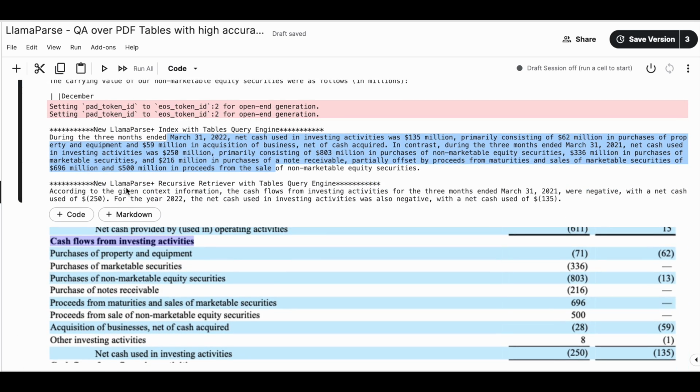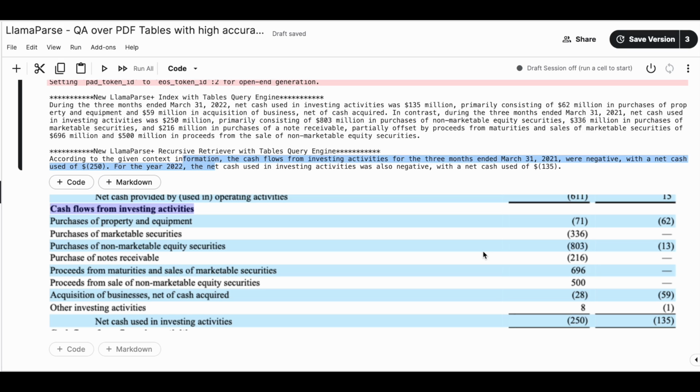But if you see recursive, it's giving the answer according to the given context. The cash flows from investing activity for the first 3 months in 2021 were negative with a net cash of 250, and in 22 the net is 135. You can see recursive retrieval is working well for this question also. It fetched the 250 and 135 answers correctly.